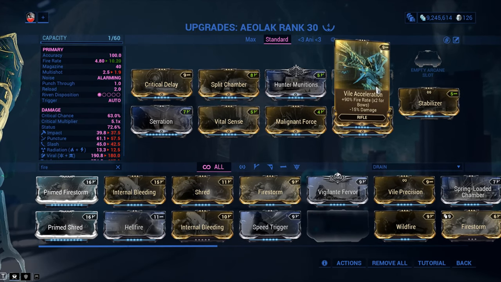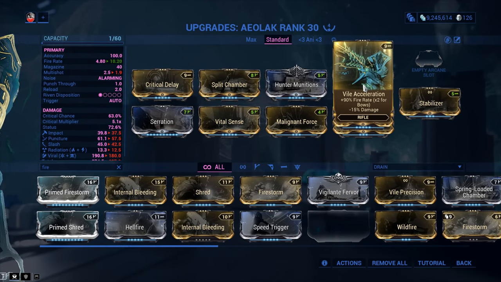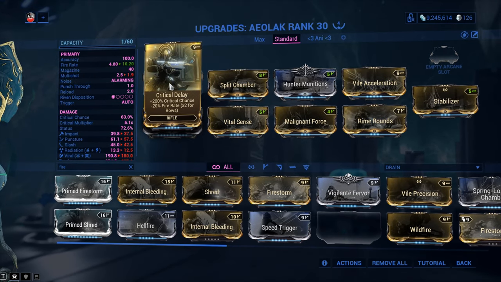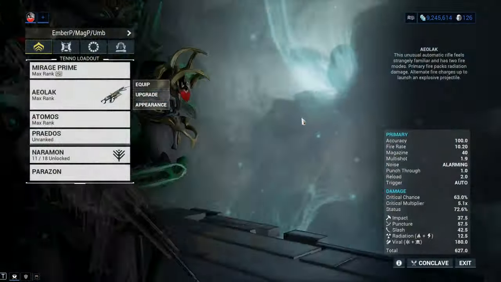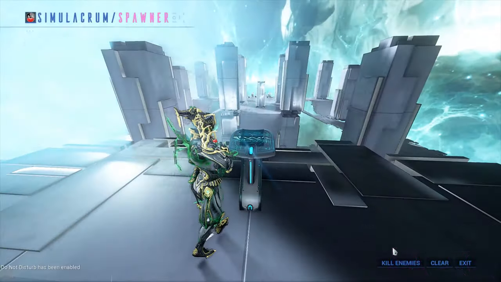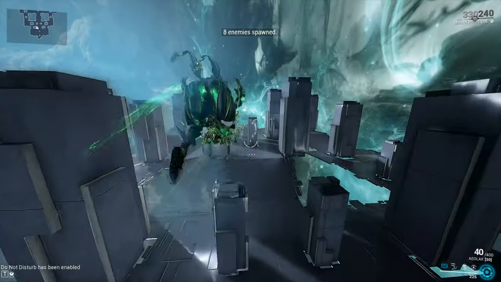If you don't know where to farm mods such as Vile Acceleration, which are corrupted mods, link in the cards right now for a full and detailed guide on it. You will need Vile Acceleration, you're going to be needing Critical Delay, you're going to be needing yourself a whole lot of corrupted mods if you don't have them. Not only for your weapon builds, but also for your Warframe build.